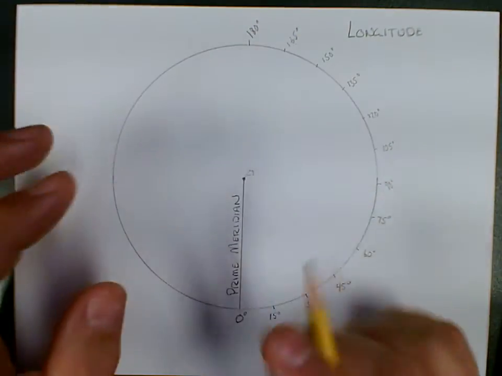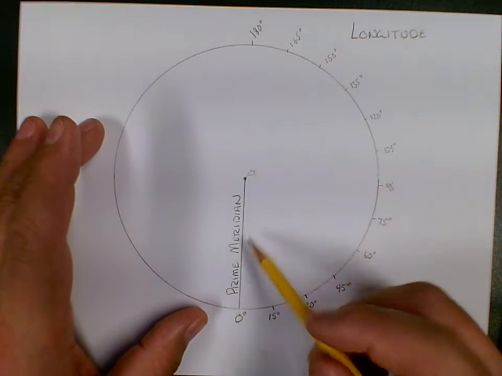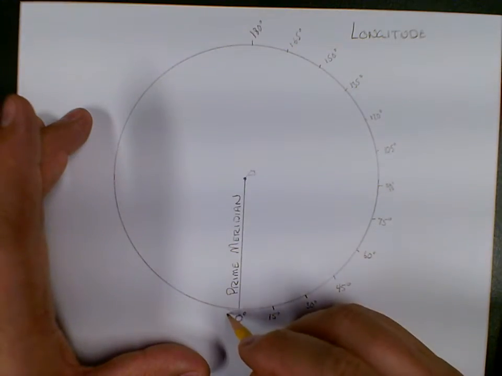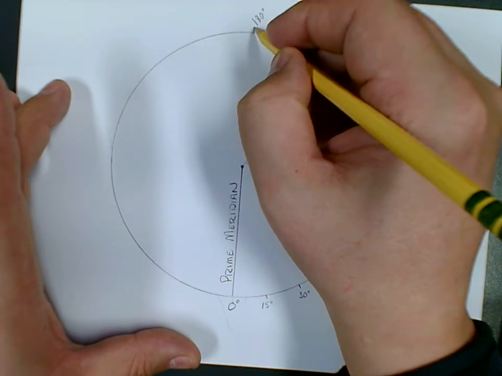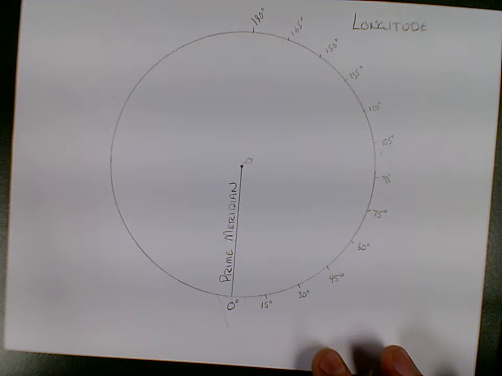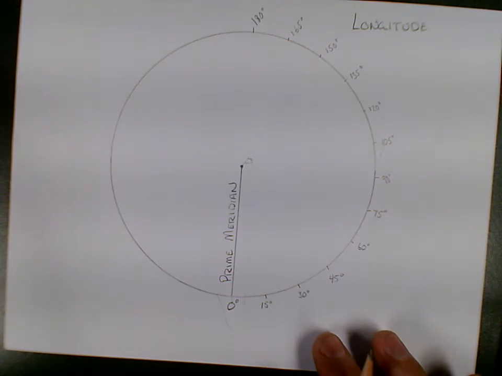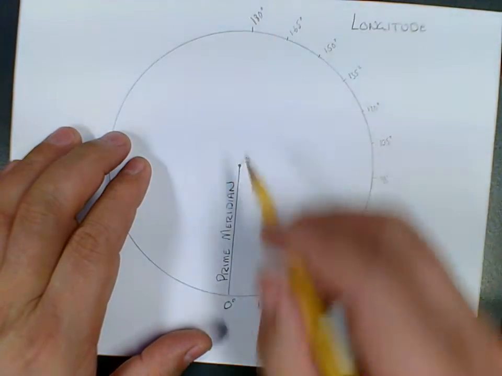Okay, so one of the ways that I think about longitude is to think of it as somebody's head. This is where their nose might be, their ears might be over here on the sides, and this is the back of the head. If you feel the back of your skull, there's a bone back there called the occipital bone. That's the bone that really hurts when you're roller skating and you hit the floor and bang your head against it. That bone is in the very back of your head.